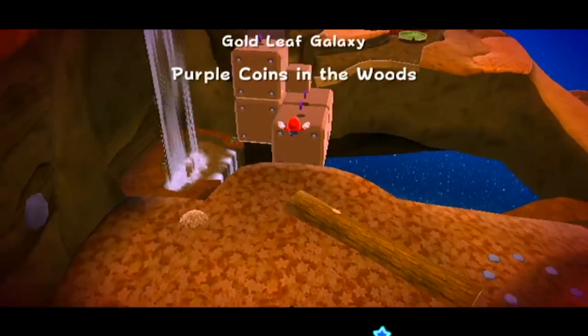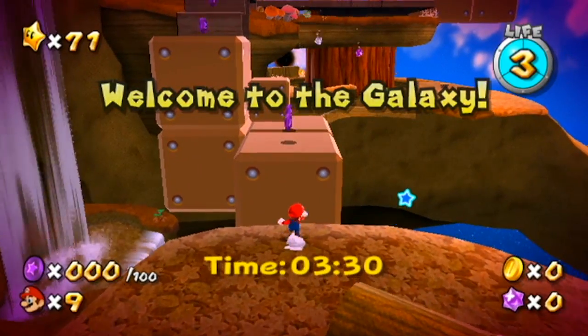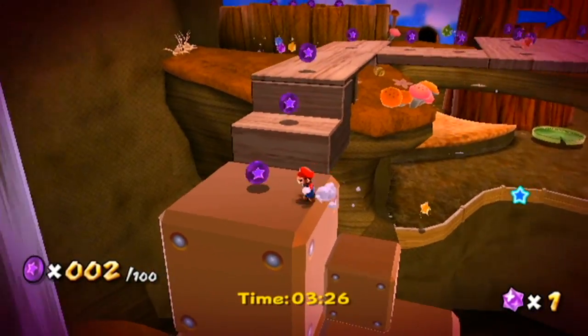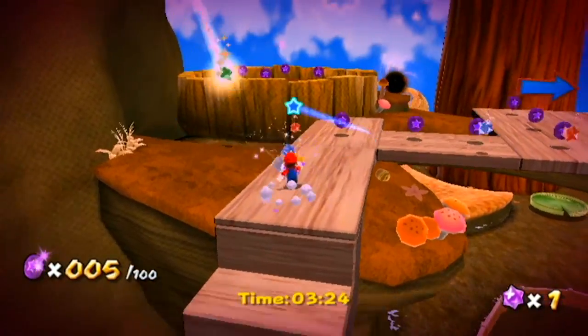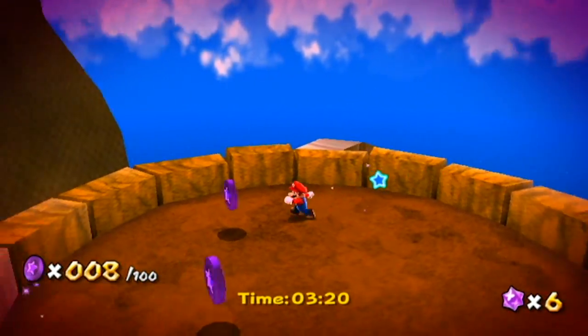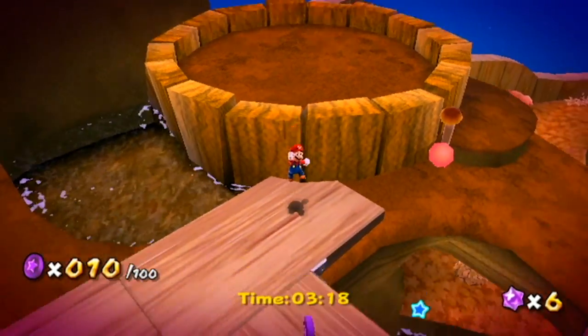Now, this is unfortunately the same-ish type of purple coin mission we saw last episode. It is 100 coins on the path. The path is a little less linear. As you can see, there's like a bit of a separate area here. But there's still exactly 100, and we have to collect them all with a time limit this time.